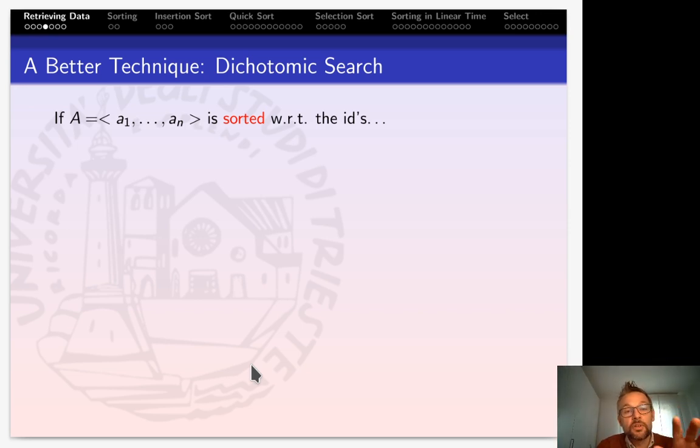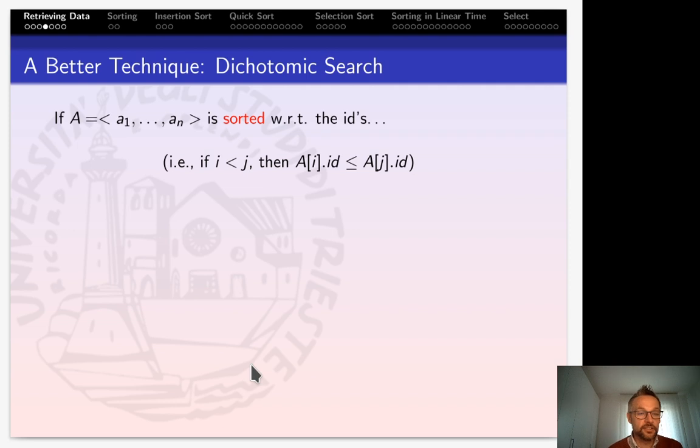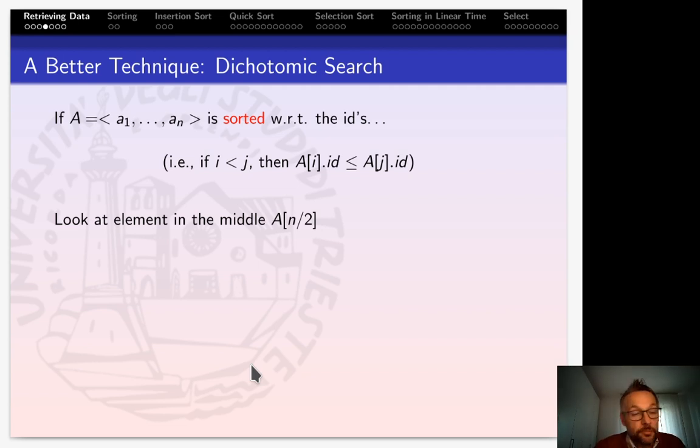So let's assume A is ordered, of course with respect to the IDs. Then we can do as I just said. We look at the element in the middle.